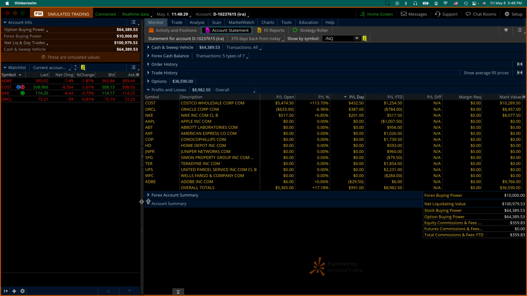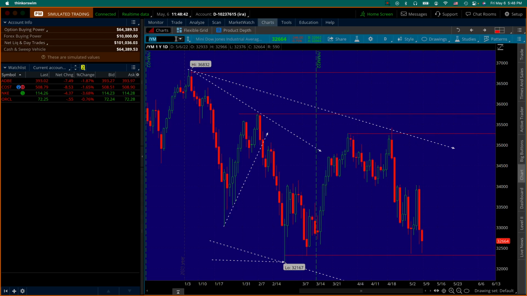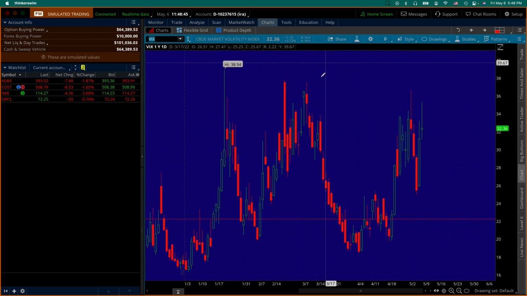Okay, so let's look at all these trades and see if we need to change anything. We have 4 trades. I don't think I want to add any more because right now the volatility is high. Check out a chart of the VIX, and you see that it is at a high level and it's not likely to come much higher than that. We would have to see the low 20s before we really need to enter anything, but we can prolong this by taking our profits and reducing the risk on them.